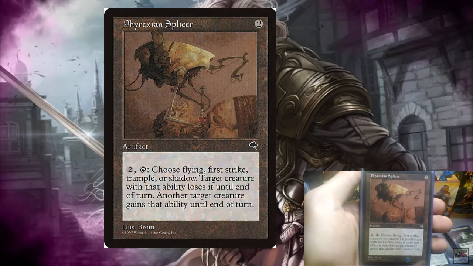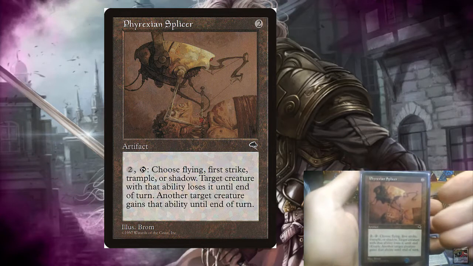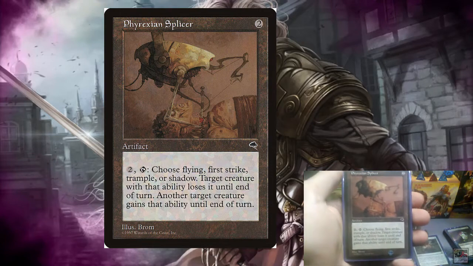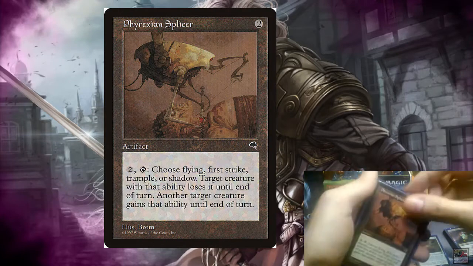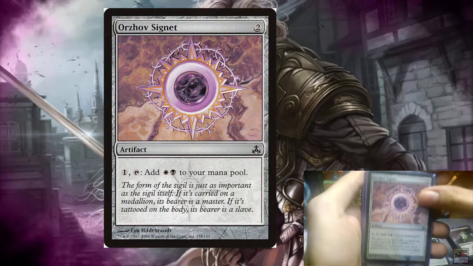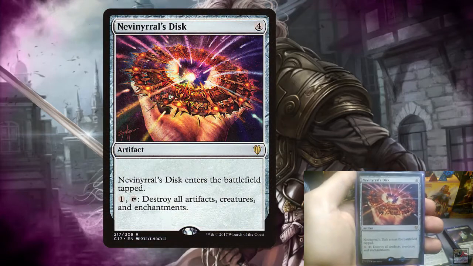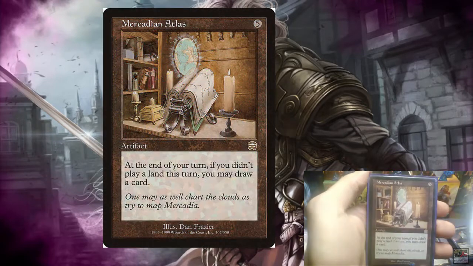Now that's an interesting one, Phyrexian Splicer. For 2 and tap, you get to choose Flying, First Strike, Trample or Shadow, and you switch those abilities from one creature to another. So if one of your opponents has a flyer and you have a ground soldier, you tap this and you get your opponent's flying ability and give it to your creature and you attack with it. So yeah, a Signet, of course, Signet of Kirun. Oh yeah, if someone is playing with artifacts and you even get to blow your own stuff up, so that's a must have.